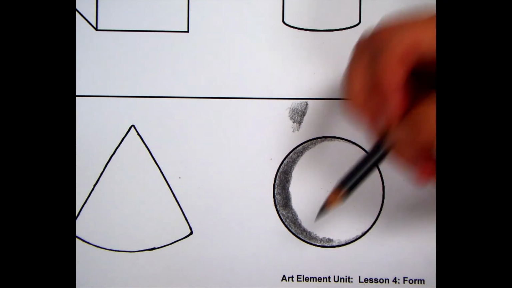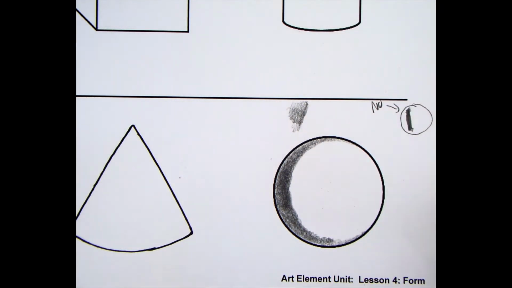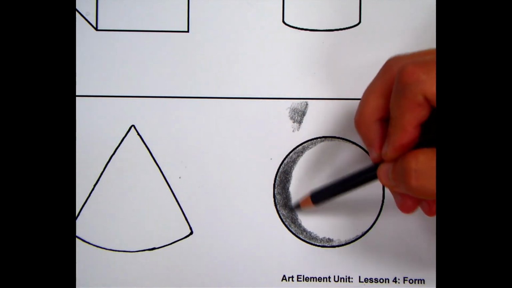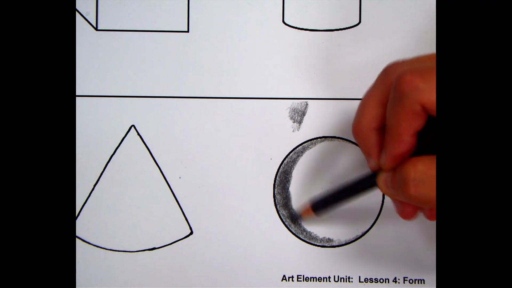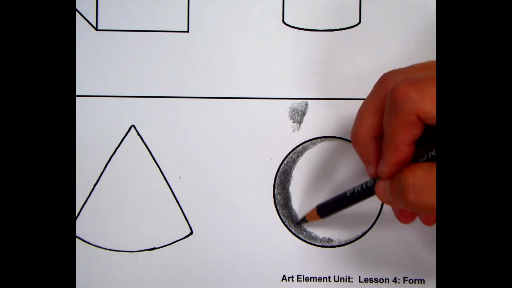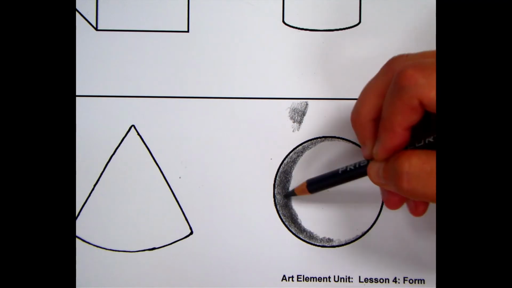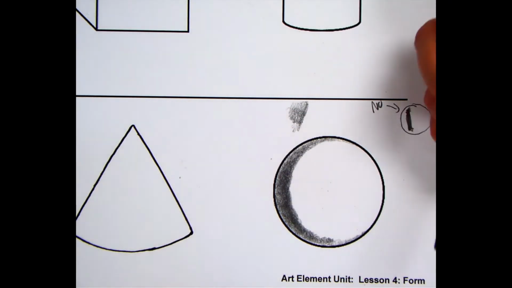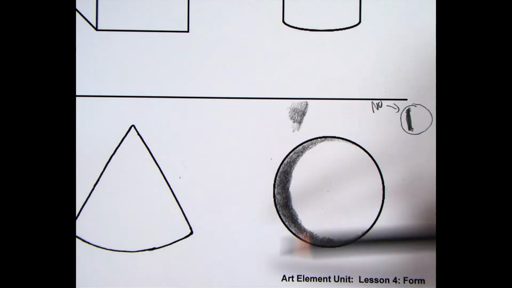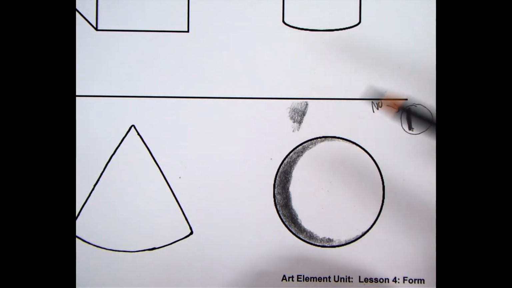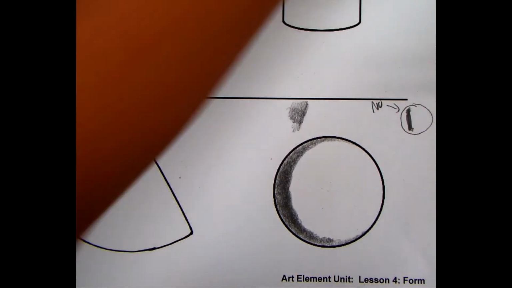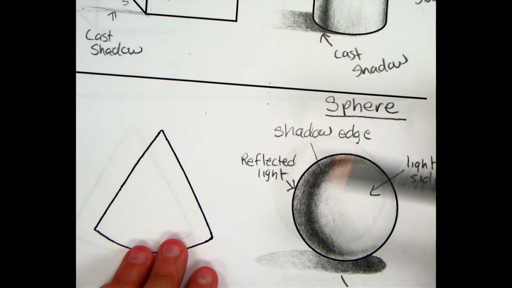Before I move on from this, I'm going to take a look at it and see, does anything jump in a weird way? And then give it a little bit of a finesse. So I might make this a little darker right here. And then fade it one more time because it looked a little bit weird. Make sure that your ebony pencil is sharp so that we don't have a bunch of white little grooves showing or darker bumps forming.